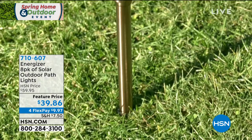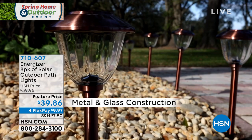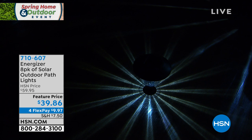One other thing I think is really neat is you can use these on a tabletop if you want to. The one that I featured and put down on the floor, I did that because I wanted you guys to see just how cool the pattern and design is. But that also means if you want to set those on a table outside in the evening, you can certainly do that. They're going to be able to stand on their own, and you can set them outside, maybe on your barbecue table or picnic table. Really will create that amazing environment and atmosphere.